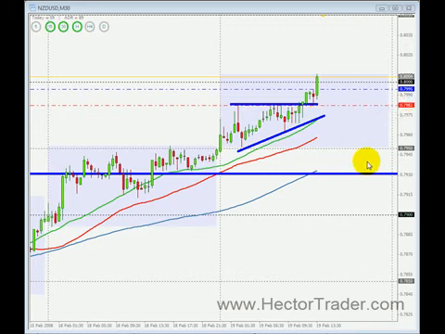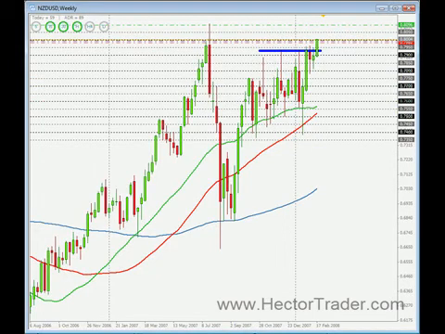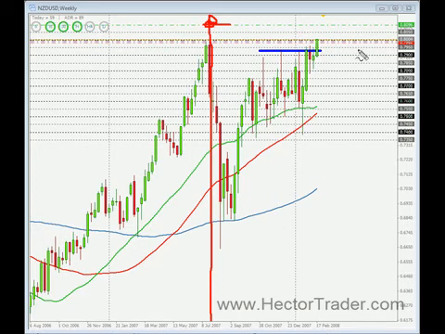And as far as the target goes, since we've broken out from that congestion area on the daily, I'm going to be shooting in the weekly time frame for the previous swing high right there, which was somewhere in July 2007 at 0.8096. Okay, 0.81 below is in fact the actual top for July 2007, but I will exit a few pips before hitting that level.